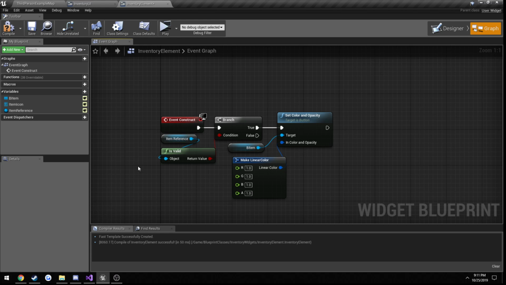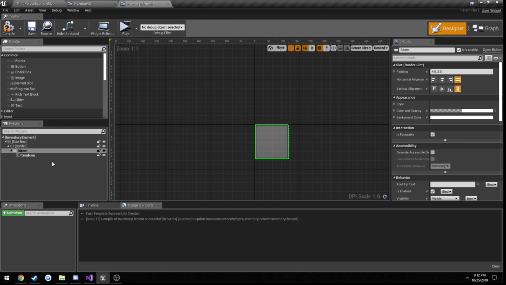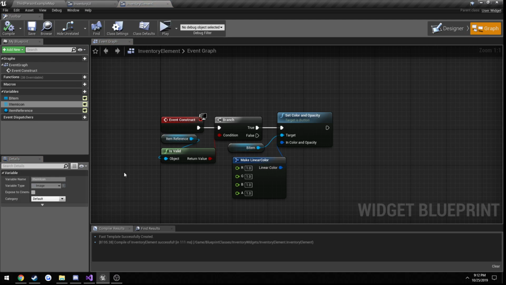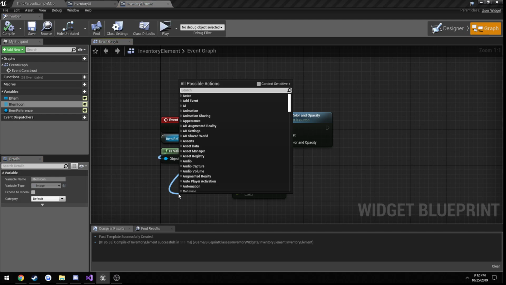Fascinating. Unless the naming is an issue. Let's rename the image. So item icon for image, or no, yeah. Alright, now let's see. Get item icon.